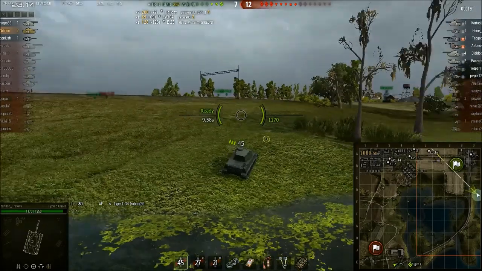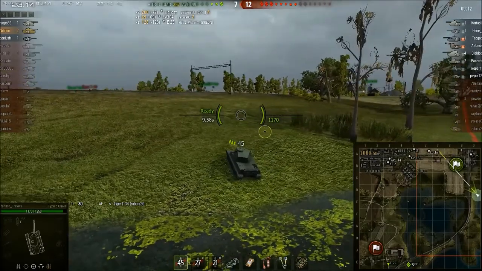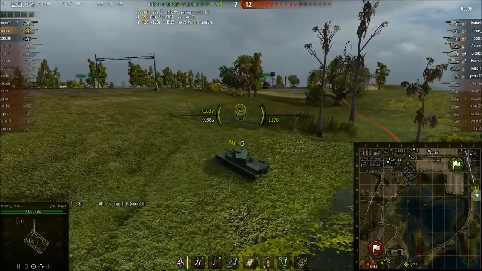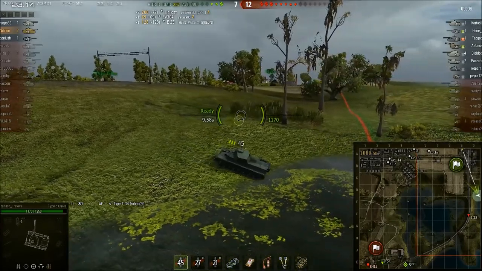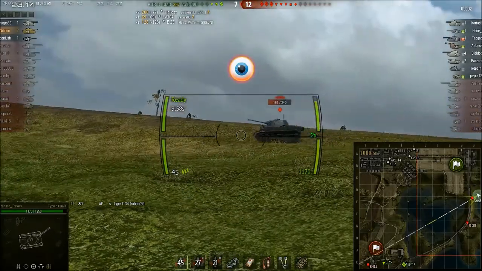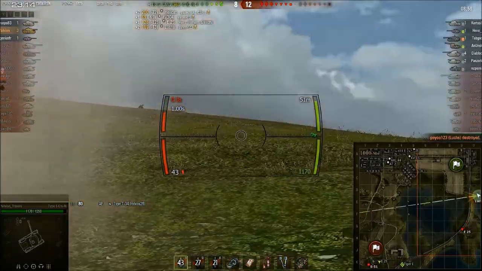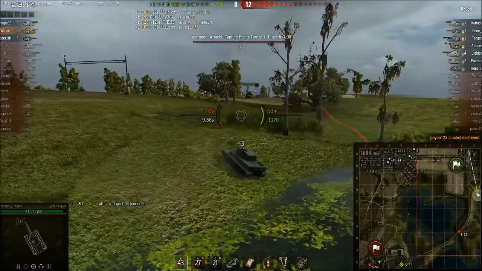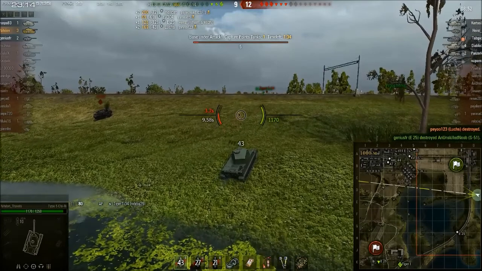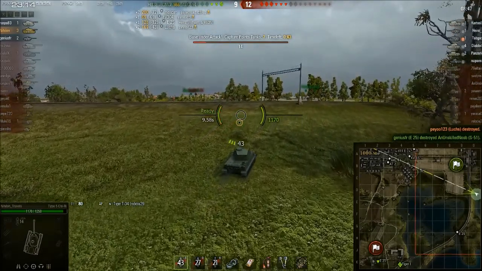Okay, enemy team. Someone drove through the cap, has left the cap. She knows they're coming. They're more interested in killing her than capping. So E25 to her left, looks to her left. Looks completely ignores her. She gets 2 shots in, goes for a reload. Now the enemy team are capping. There's 1 tank in the cap. There's an E25 to her left.